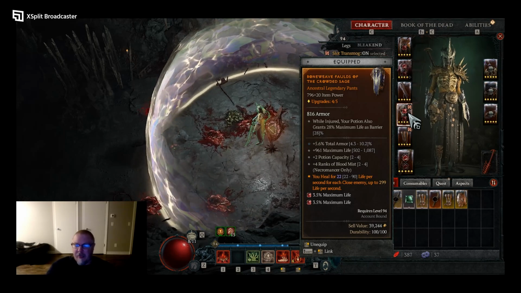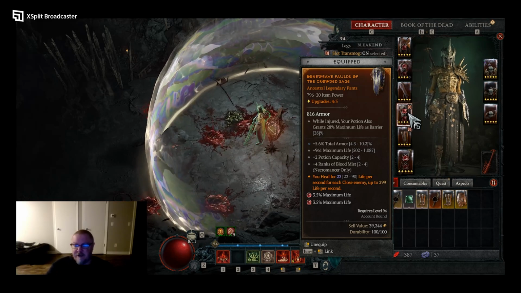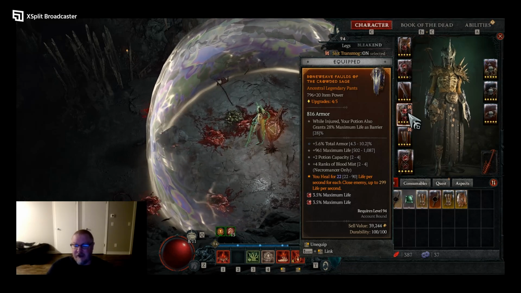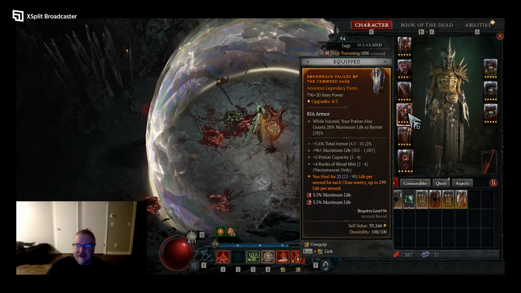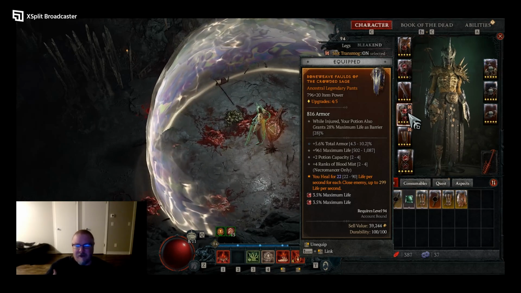And the aspect right here is really not that great. I use it because of the ring, and you'll understand once I talk about the ring why I have this. You could definitely use a different aspect in this slot if you want to. Not the greatest aspect. I didn't realize I had it. So many things going on while playing the game.